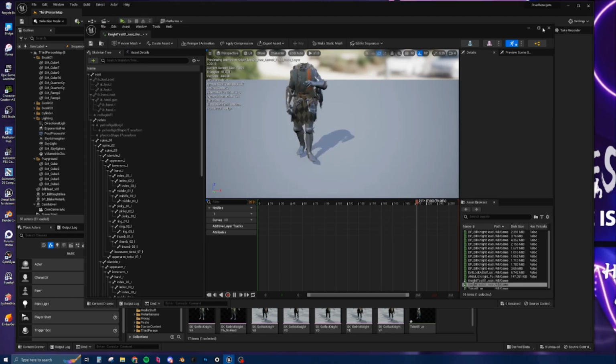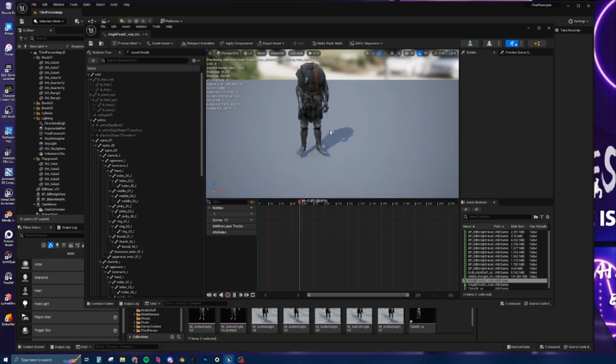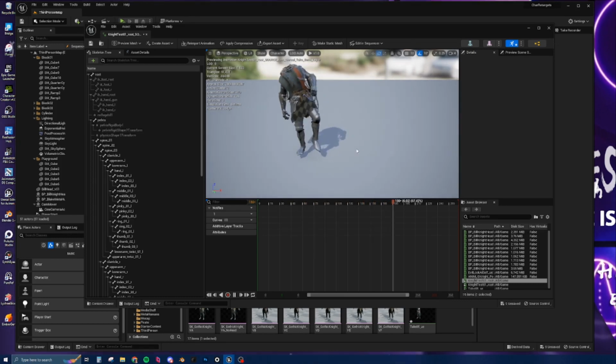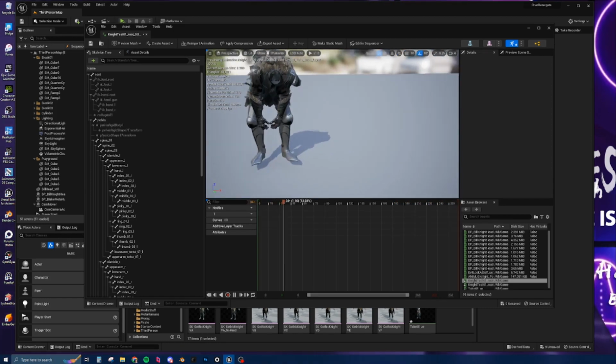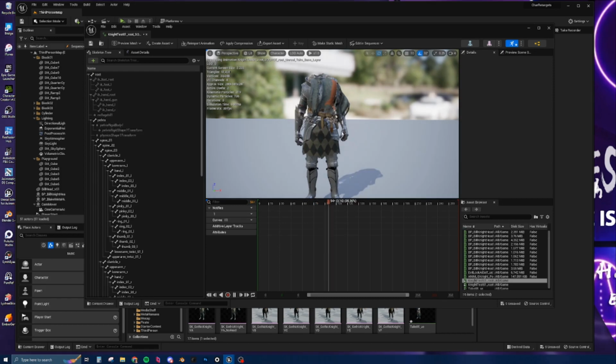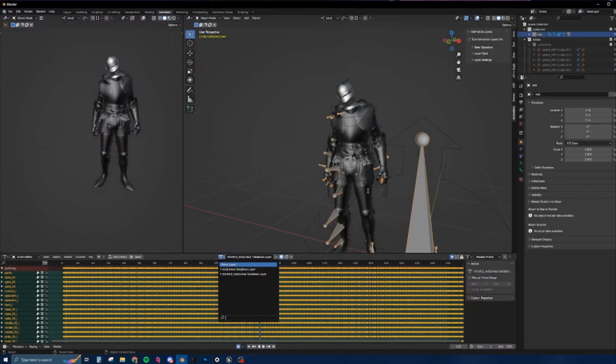Oh, you can see little pops on his hand. That's maybe on my end. Let's see if the pops are in this one. Nope. Oh yeah, they are. So they both have those little pops in his hand. But, you know, we have to fix that. If it's here, it's here, right? So, let's look.